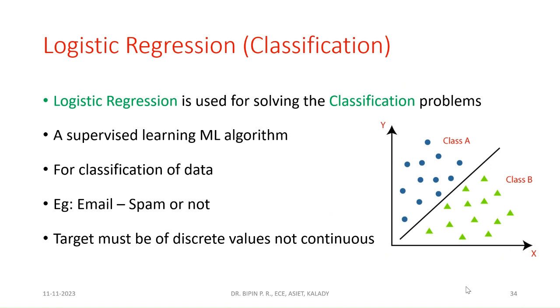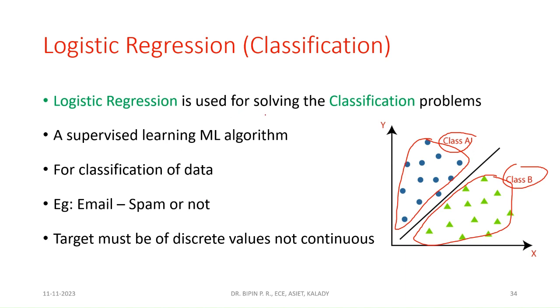Now we will see the first type, the logistic regression algorithm for classification. Now, just now, as I said, we can use it for classification. See, you have two classes, class A, class B. Now, by using logistic regression, we can have the classification between these two classes. See, all the data points have been classified into class A and class B. Now, this type of operation can be performed by using logistic regression.